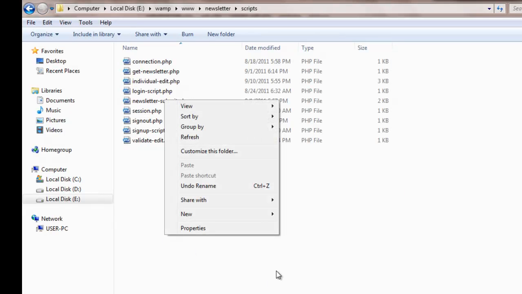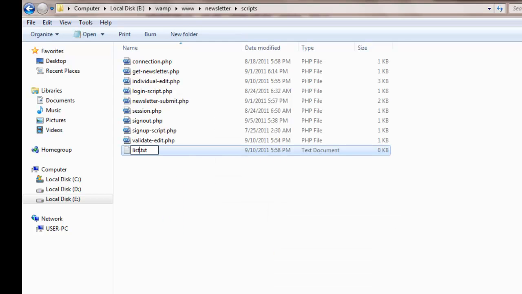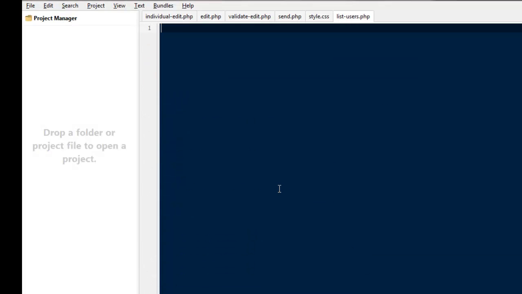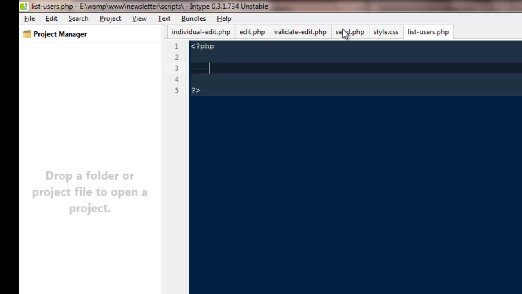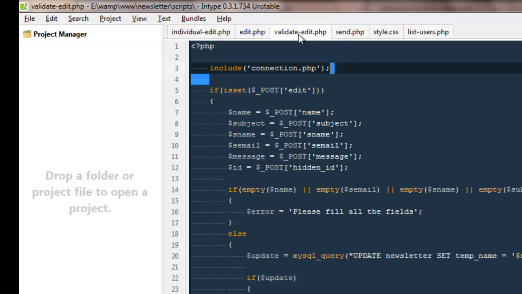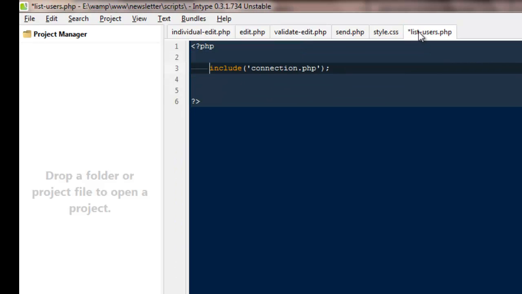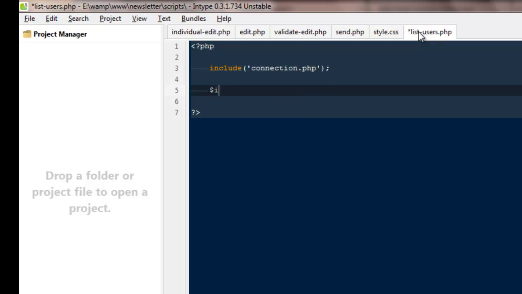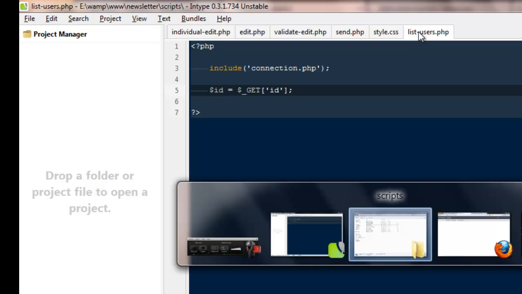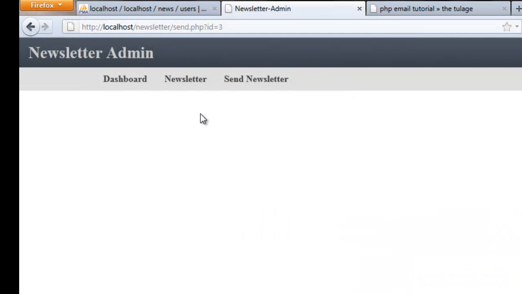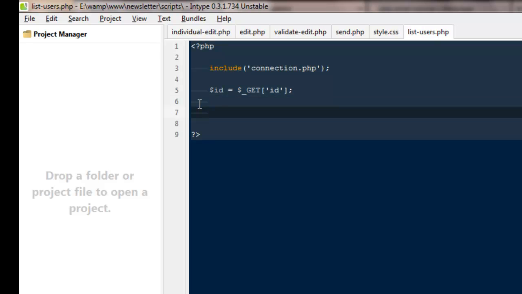Okay, again, go back to the scripts folder, create a new page, name it list users.php. And out here, I'm gonna open the PHP tags. Again, I will include the connection file from the top. Okay, and here I'm gonna say $id will be equal to $_GET id. The reason we are doing this is to make sure which particular newsletter to send. Let's say if you have 30 newsletters, then we are not gonna send 30 newsletters to all of our users. We're gonna make sure which particular newsletter you wanna send from this ID, and then we will grab the data against this ID and we will send it in the mail. So we can keep it out here.